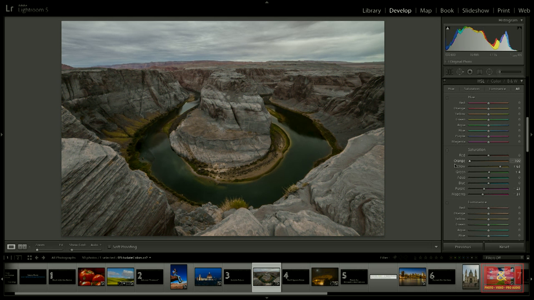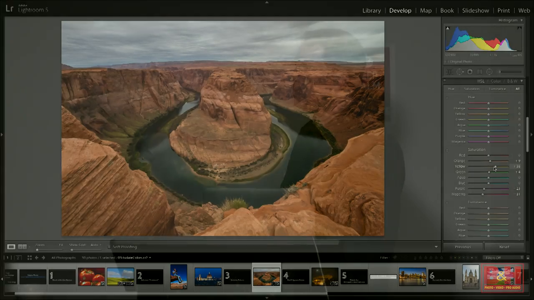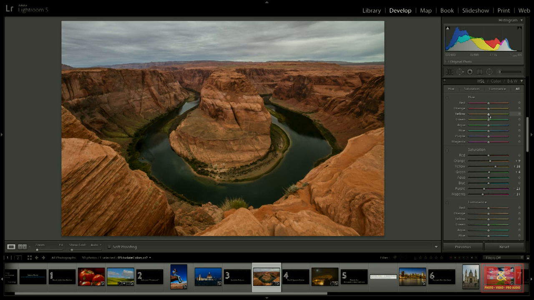And you can see, obviously we could get creative in terms of finding specific colors that we might want to take out of the image, but the point is to actually focus on individual colors in the image. Now for me personally, that usually means saturation. That usually means boosting certain colors or toning down certain colors, but it also might mean shifting certain colors. So maybe I decide that the yellows here were a little too yellowish to green, and I want to shift them more toward a kind of rusty orange. Or if I go up here, there we go. It is Red Rock Country, right? So you can fine tune the individual colors based on their original color value, which can be tremendously helpful.